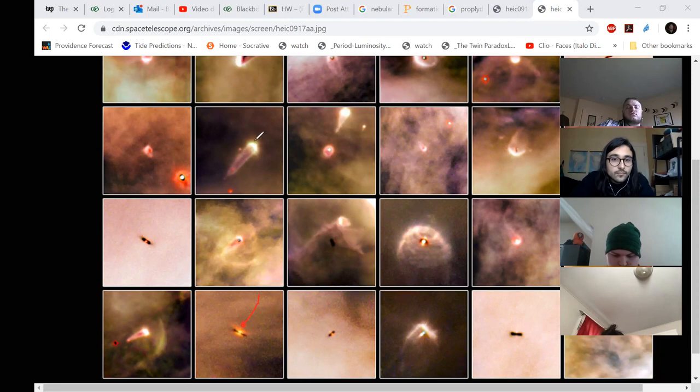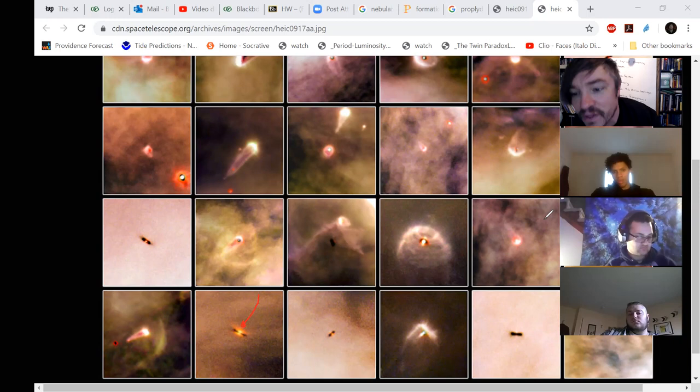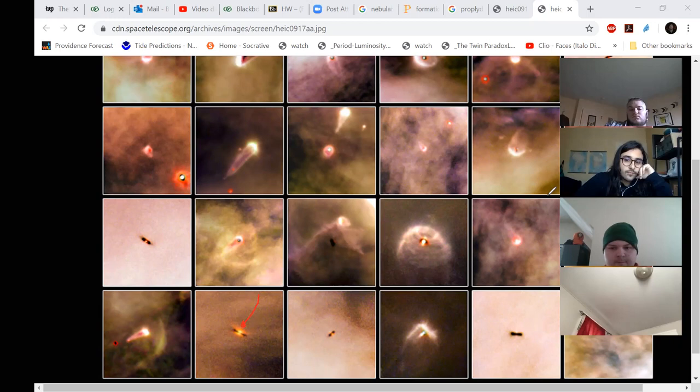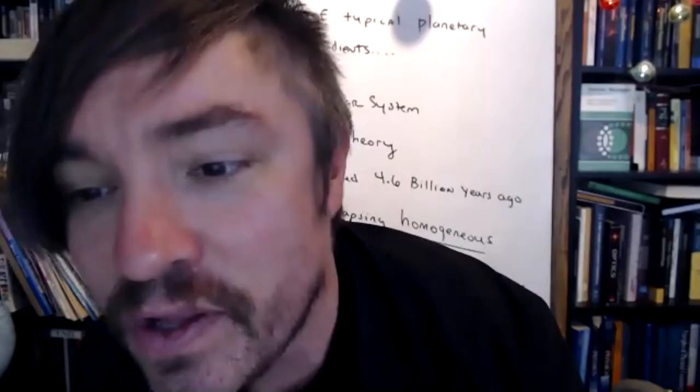These are caused by charged particles spinning along magnetic fields. Usually when stars first form, they have really, really powerful leftover magnetic fields. And the magnetic fields are like slingshots that fling charged particles into the surrounding gas and kind of make them glow. I don't have time to explain this whole thing to you, but I'm just showing you that we have images of other solar systems forming from these nebulae, right? So this isn't something we're guessing about. We have a lot of evidence.